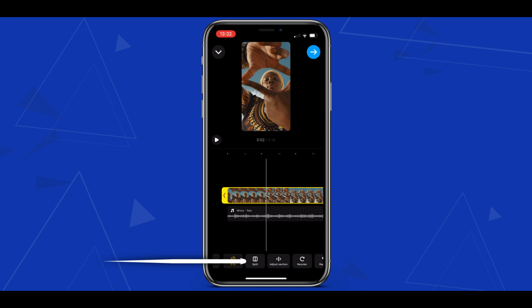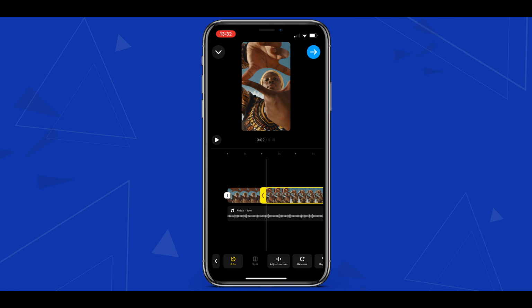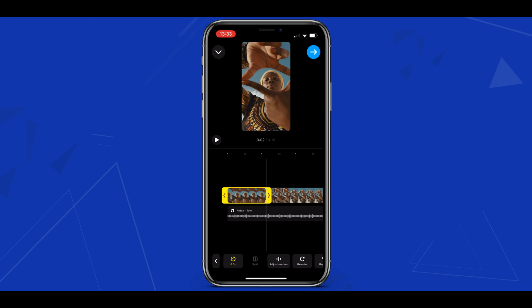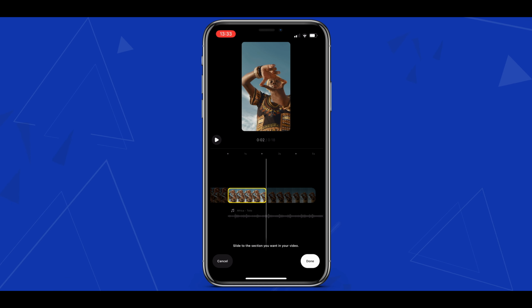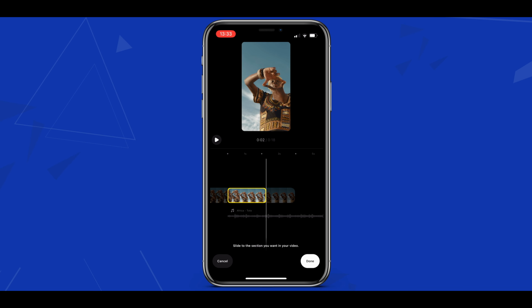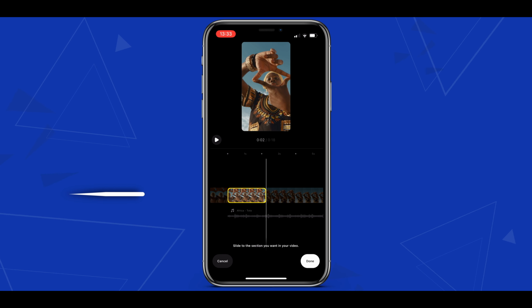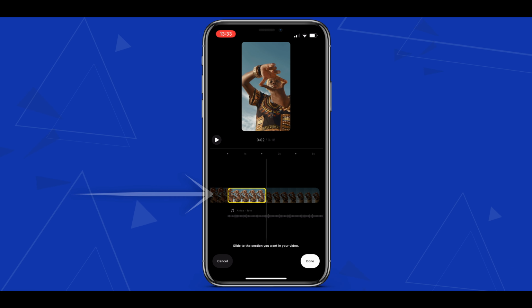Next, we have the Split tool. If we tap this, we'll create a cut on our selected clip wherever the thin white line is. This tool can be useful if we want to intertwine clips from several pieces of media. Next up, we have the Adjust Section tool. If we tap this, we'll be able to choose what part of that selected clip will be seen on your reel. For example, if you had a 1-minute video clip but you only wanted to show 5 seconds of a particular area on that clip, you'd use the Adjust Section tool to choose which part of that individual clip will play in your main reel edit.